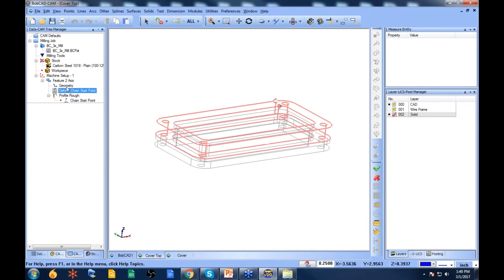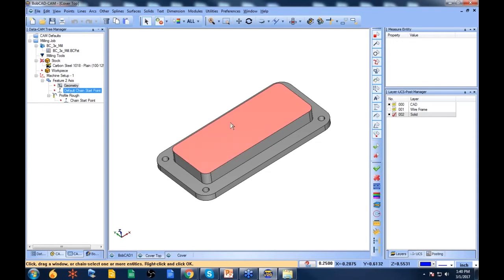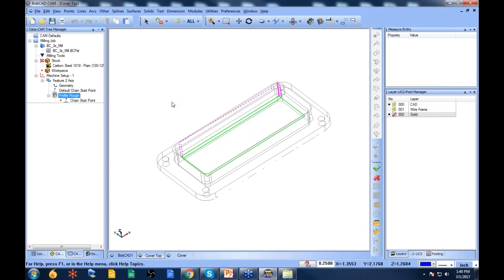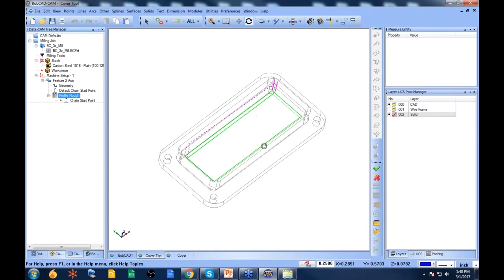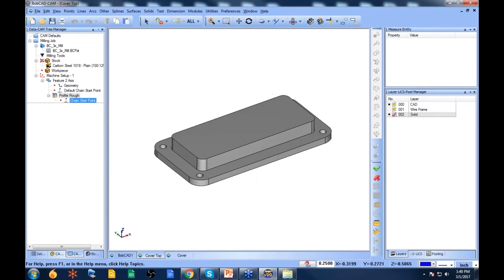This time we probably ran into an issue where the tool didn't have room to offset itself. So one of the input geometries you can use is surfaces. You can select a surface and compute, and you can see we do have toolpath being generated.